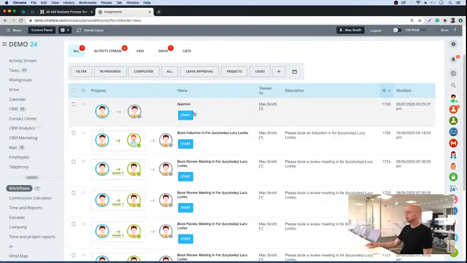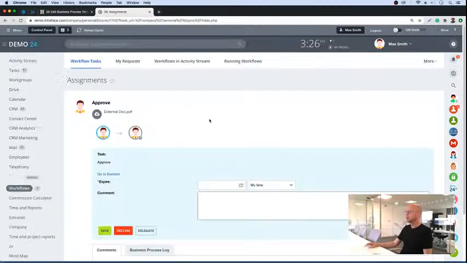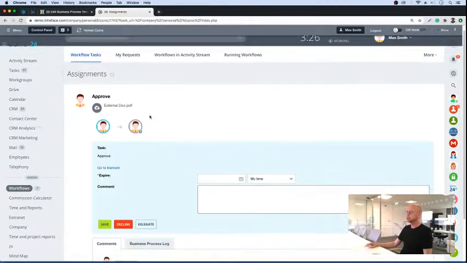So this is our approval. It just says approve. We didn't put a description in there, but we could have put a description in here, a bit of information or a bit of an instruction to the user. It's asking us to set an expiry date, and so I can put that in, and then I've still got the option to save or decline. And as I say, you can change the names of these buttons, and you can have multiple fields. This field here, comment, is a standard field. You can hide that box if all you want to do is request a date field or something.